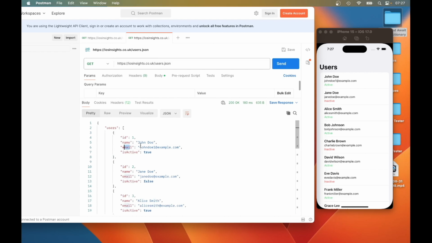The value is John Doe 1@example.com, and isActive will also be mapped onto the UI, which is a Boolean variable. So this JSON payload mostly contains an integer, two strings, and a Boolean within arrays of dictionaries.